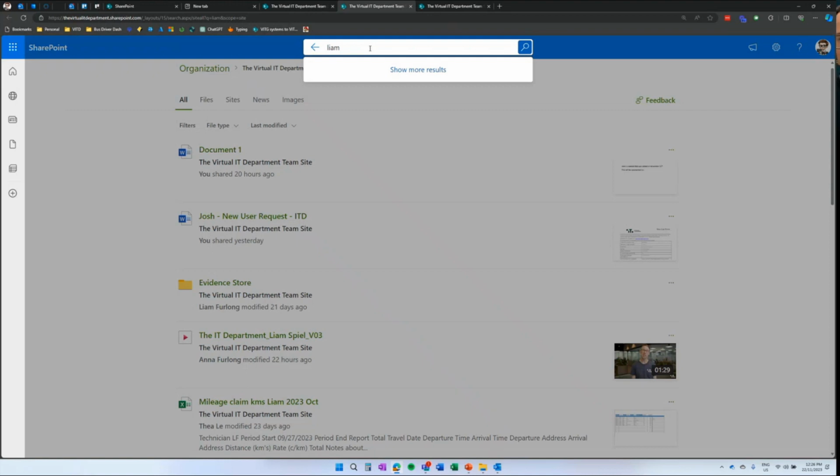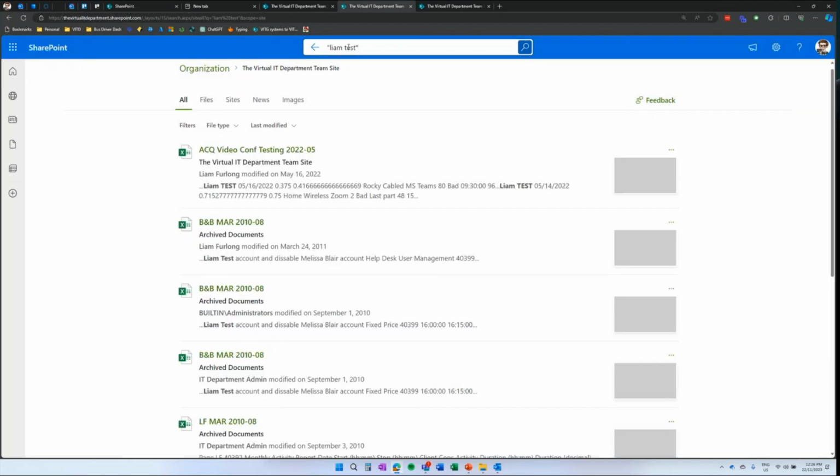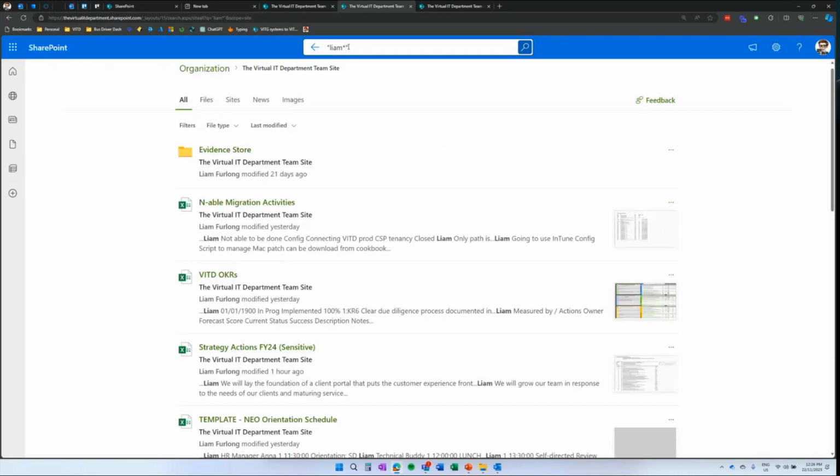You've also got some options up here in the search bar, and some of the simple things that make a big difference is using the quotation mark. So if I'm looking for "Liam Test", this is now going to search for this exact match. It's only going to bring back something that says Liam test. If I want to find something that says Liam and then anything after that, I can put a wildcard or a star at the end of it.